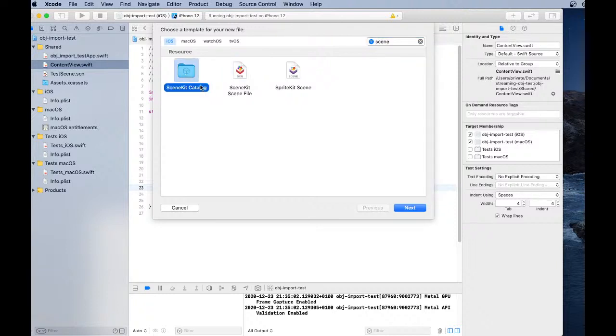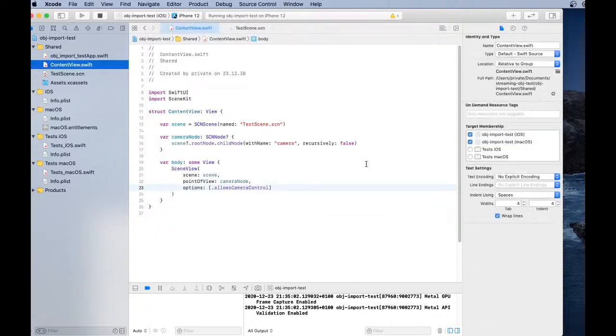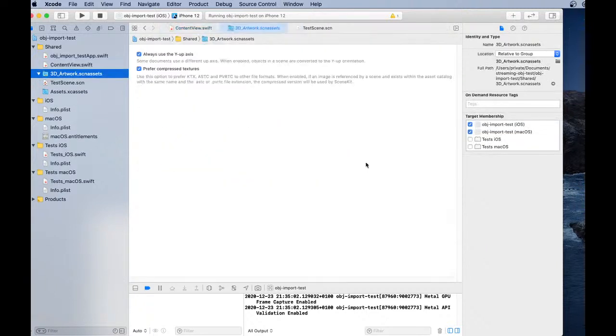Well, now let's take this one, give it a name like 3D artwork. Not quite sure if names starting with a number are legal. Well, let's see if this is possible. So create. Yeah, it seems to work.